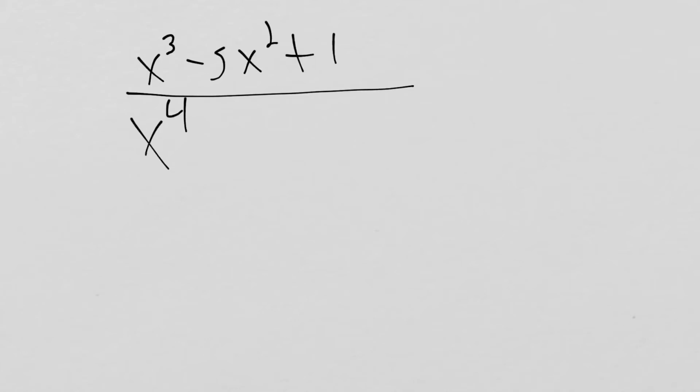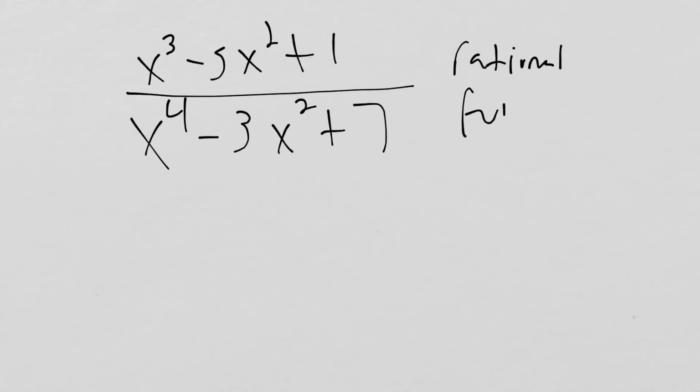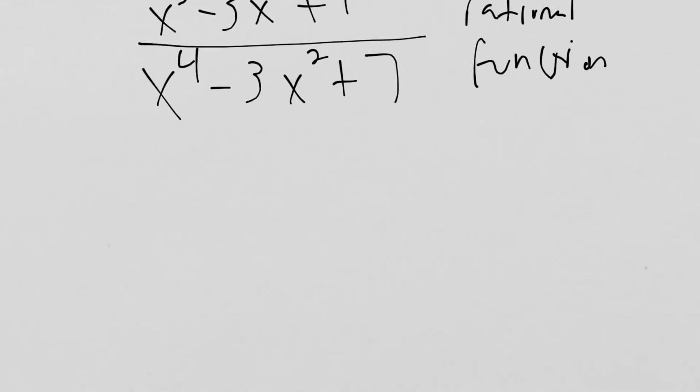We also talked about rational functions, where we have a variable in the denominator. So maybe we have a polynomial in the numerator and a polynomial in the denominator. Right? This is a rational function. And we talked about different key features of rational functions, and through the method of having a function that factors nicely on the top and the bottom, you can have the rational function in factored form and then determine some key features, right?